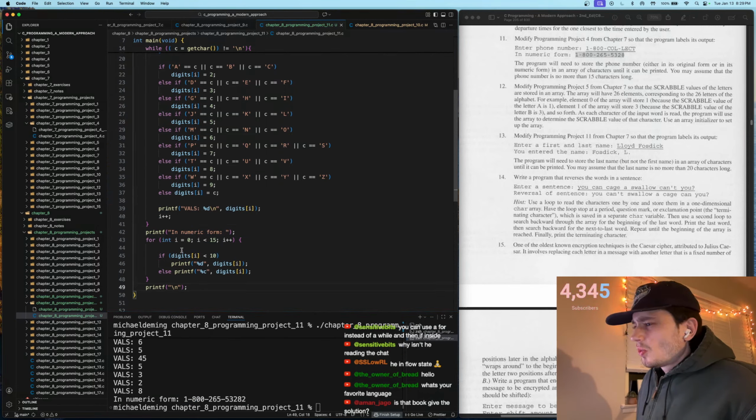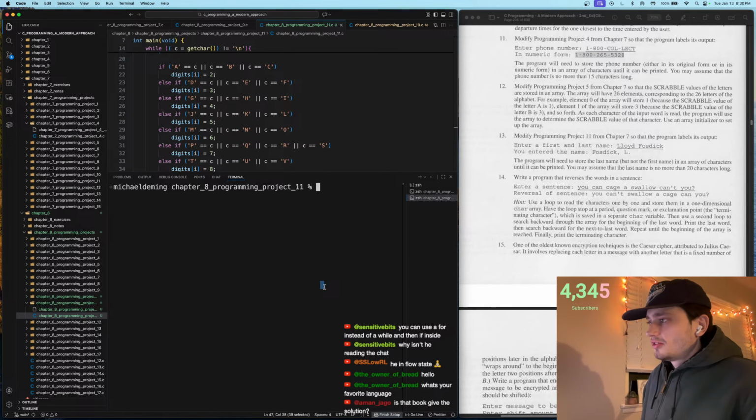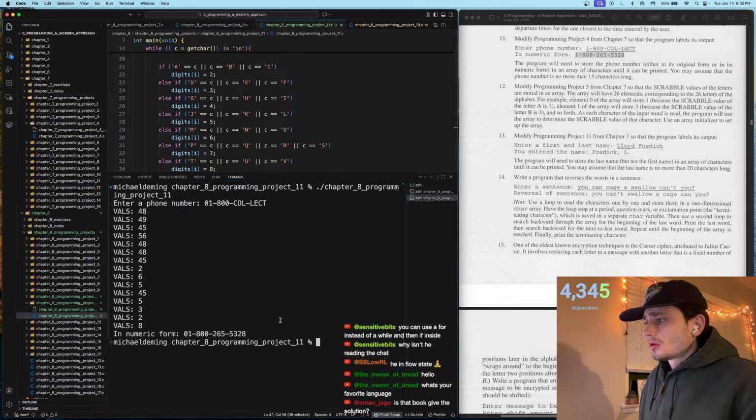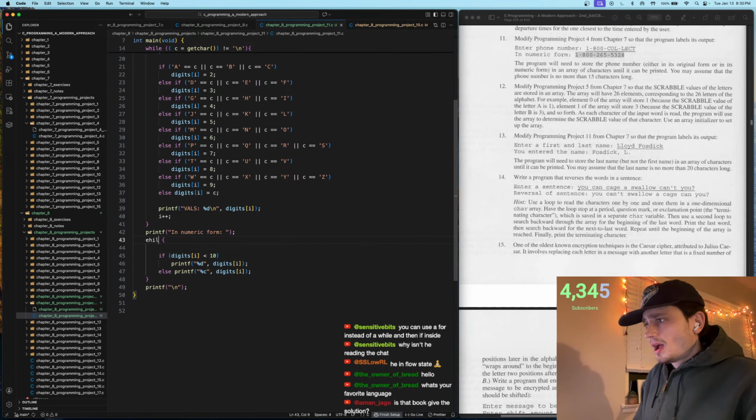So I guess we'll say while... I don't think we should use a for loop here, right? Because this is only... Like, what if we put in 0, 1? It's only 14 characters long. Now this is 15. Right? So that's exactly what I was talking about earlier. So let's do a while.